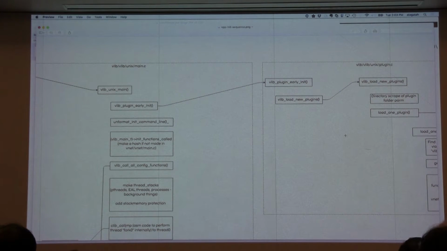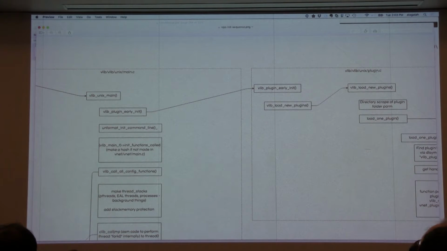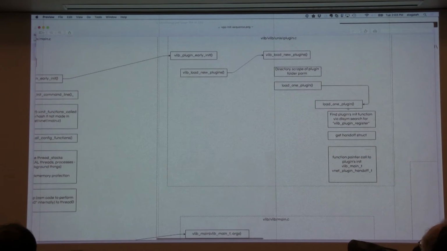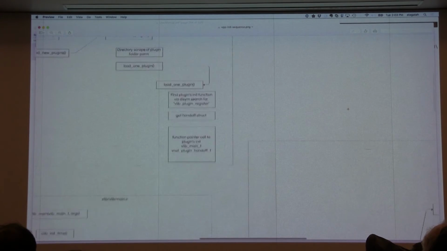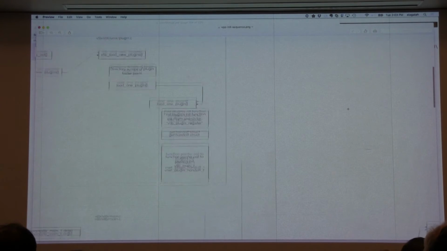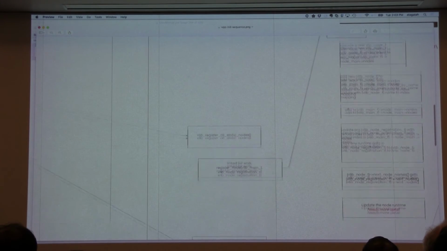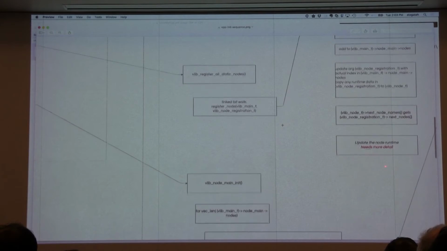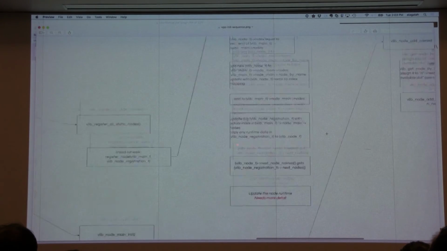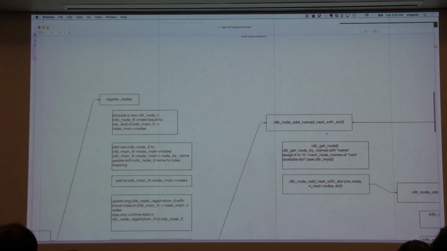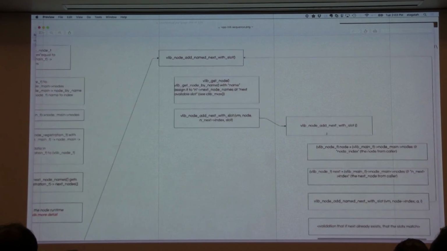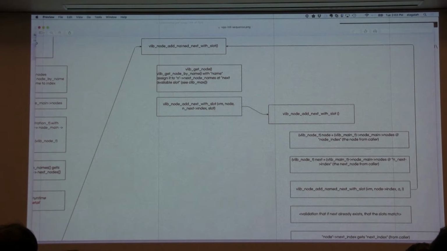So we've already gone through vlib plugin early init. We are in vlib load new plugins, and we were just walking our way through register node, and you'll see this is a linked list walk. What I wanted to show you is, when you call vlib node add name next with slot, it'll go through and you can probably walk this code yourself.